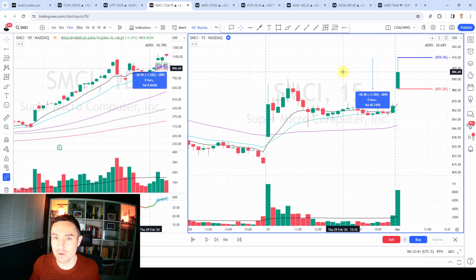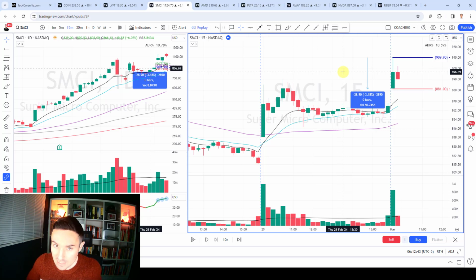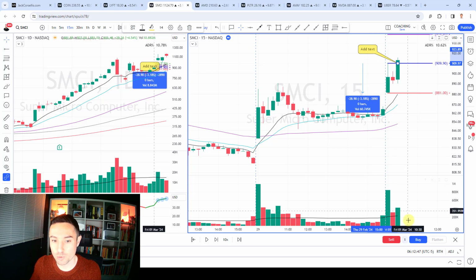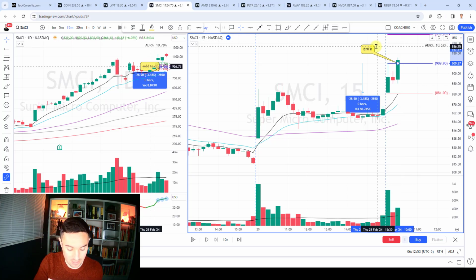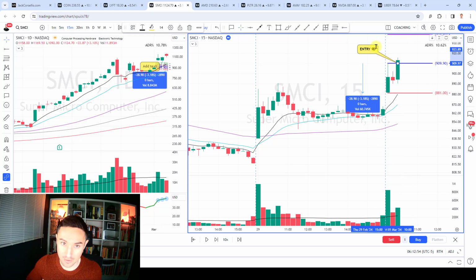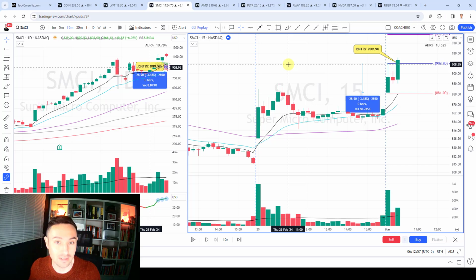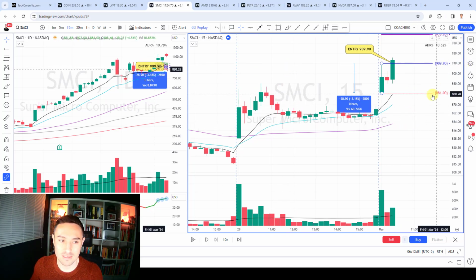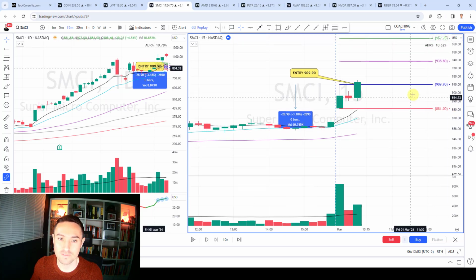So then you target it through 909.90. It goes there. So there is your entry as it starts moving through. Good bar, bullish synchronicity. Volume is popping up, widespread candlestick, opens on the low, pushes through. So this here is going to be your entry at 909.90 like that. Now, are you going to get some slippage? Going to get some slippage. We're just talking about it in terms of this YouTube video, so it just flows a little bit better.